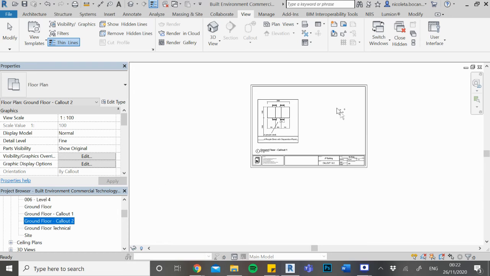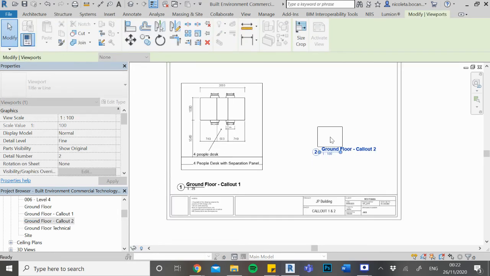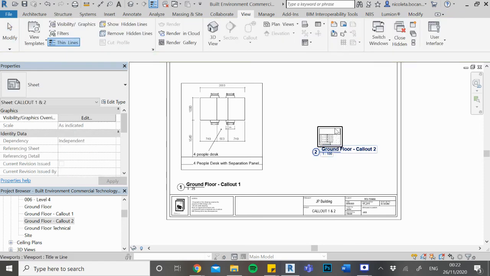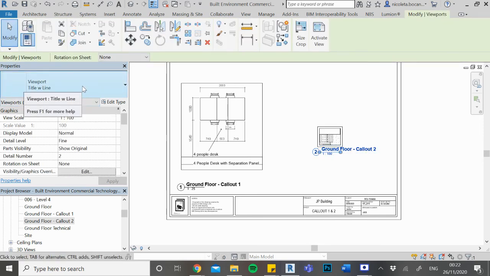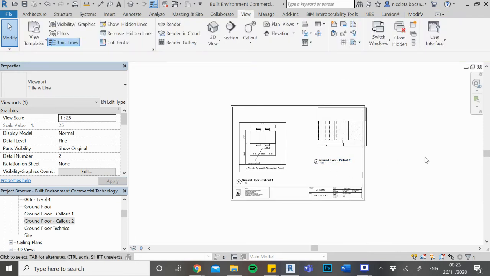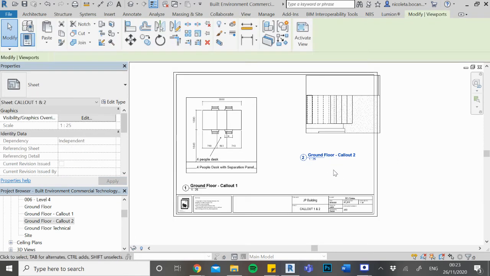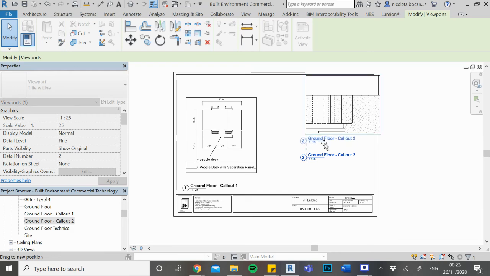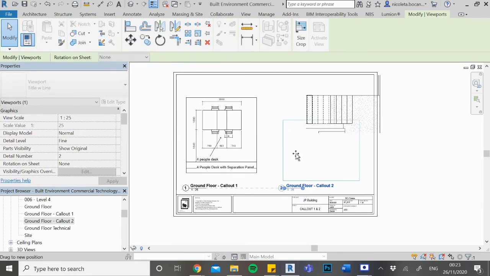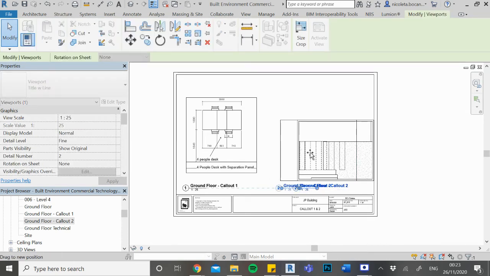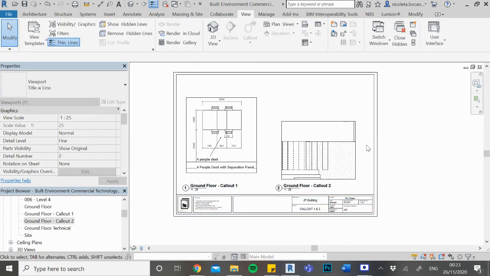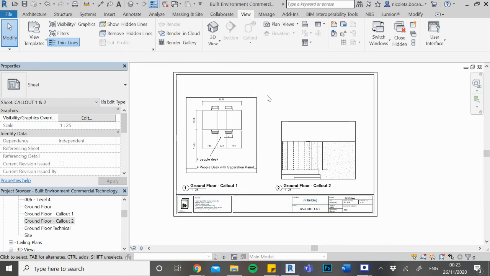I'll click on it, drag it onto view, drop it anywhere I want. Escape once. Click on it, go on to properties. Nope. And go on to view scale 1 to 25. Apply. And here it is. Again, this is too far away, so I'm clicking on it and drag it right next to it. Then I'm aligning the two of them. You can see there's a dashed line, that means it's aligned. Make sure nothing comes outside the rectangle, the border.